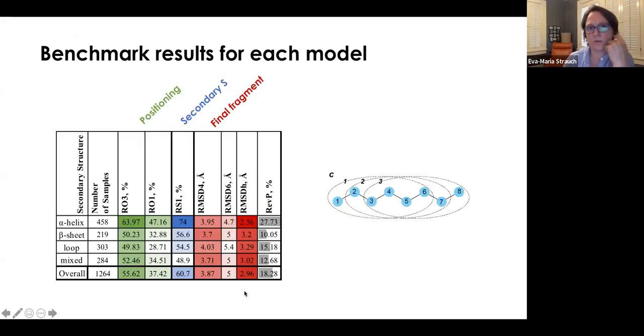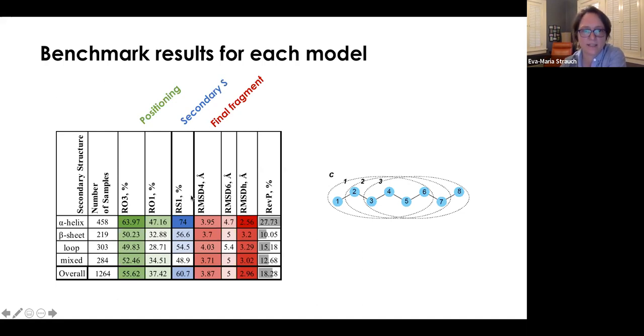And so this is one of the benchmark results or test set results. It shows the percentage of having one of the 3 in the right place in context of their orientation on the binding site. And that's doing 55%. And as you expect, helices do better than, for example, loops. Getting it right on the dot is a little bit lower, but it's still a pretty high percentage.